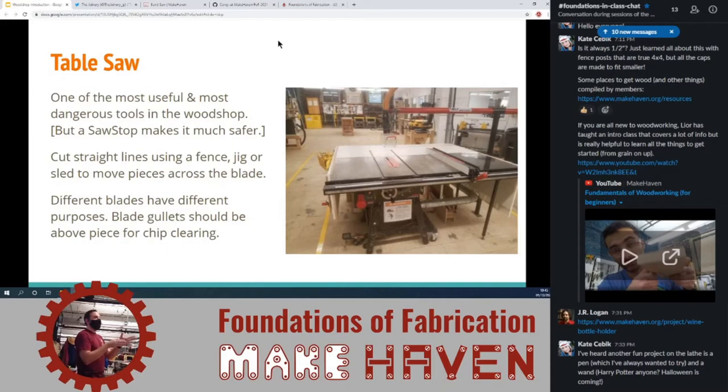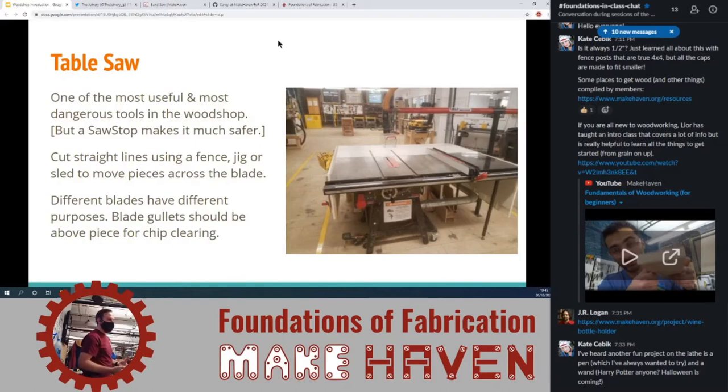But again, if you don't pass it through straight, if there's some wobble in how it passes, the table saw is going to cut whatever passes by it. And that is definitely true. A table saw is really a dangerous tool. It's probably one of the more dangerous ones that we have because you have a spinning blade that's up on top of a surface.